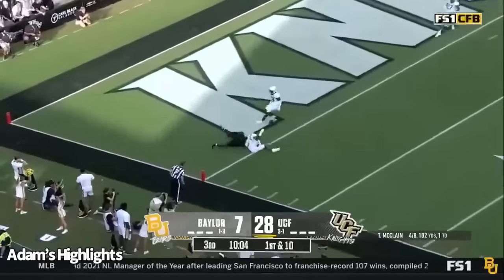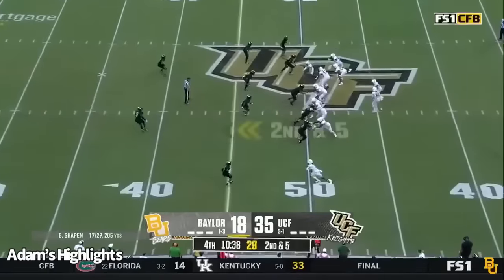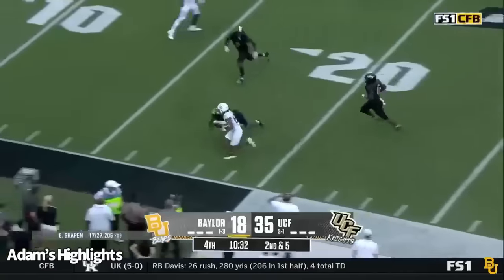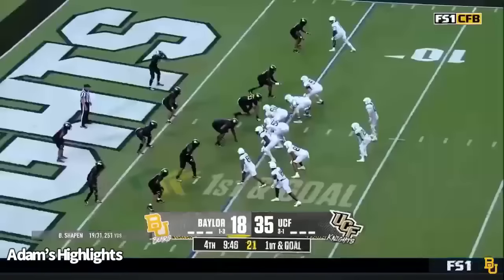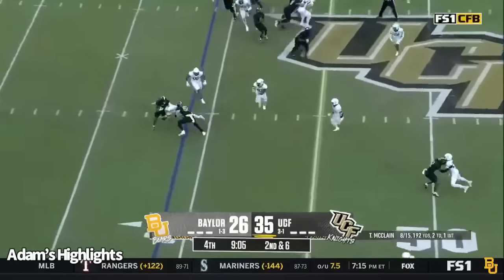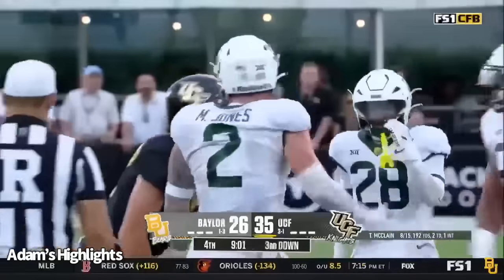Baldwin ran right through the middle wide open. This time it works — Baldwin puts that about to the 16. Still a ton of time, folks. They give it to the gun of Harvey — he's got to get to the right edge, but that doesn't work. Can't get past Matt Jones. McClain, get the four-man rush — they can't get to him. Incomplete. No penalty flags — it's going to be three and out for UCF.